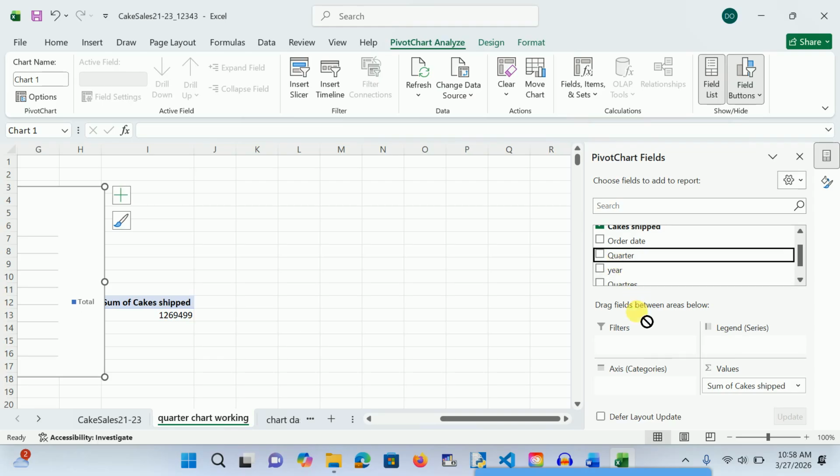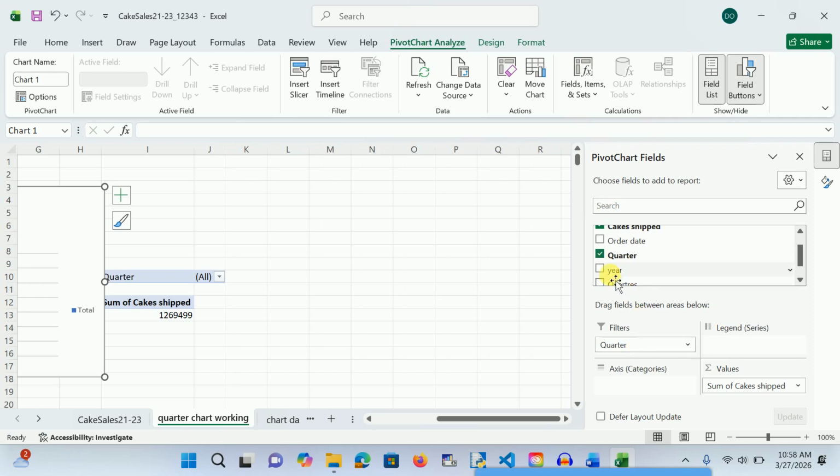So quarter will be filtered, and the year will be also filtered. 2 things will be filtered, year and the quarter.